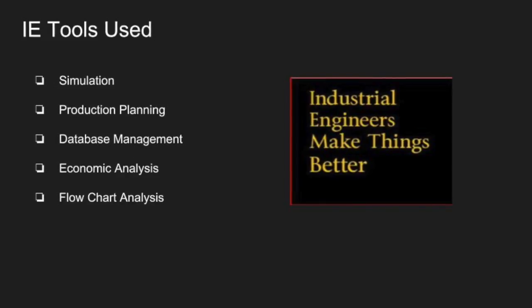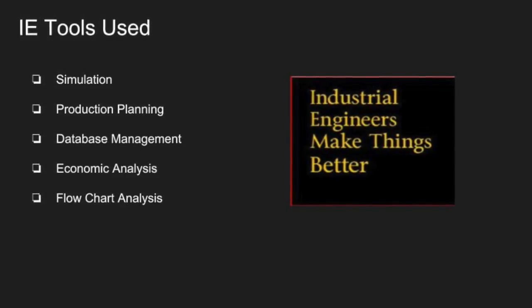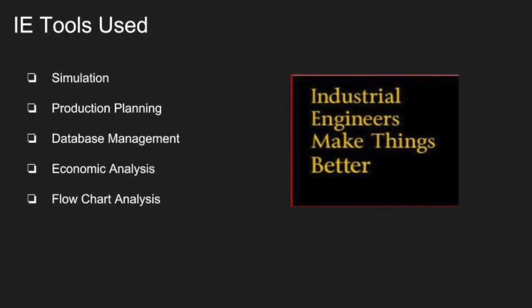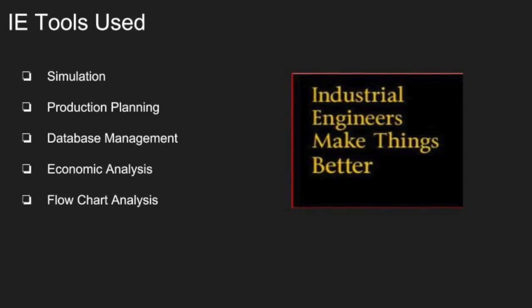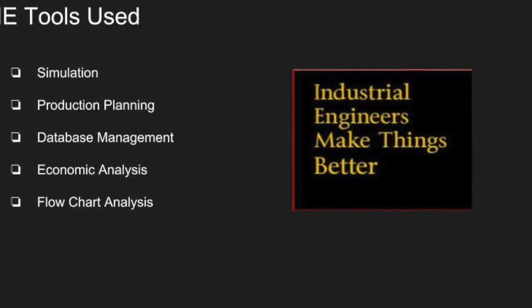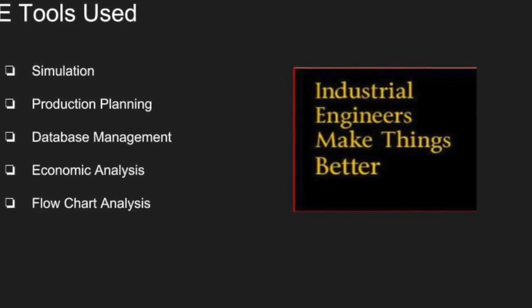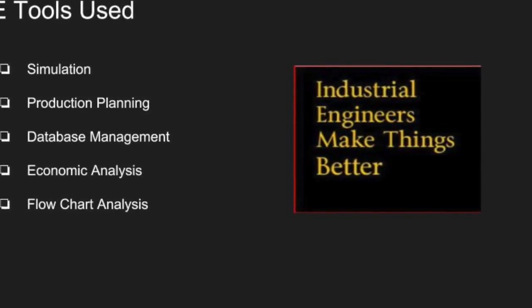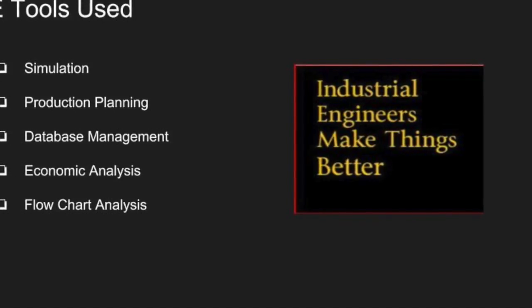I used many industrial engineering tools to come to my final recommendation. I used my simulation skills as well as many of the process improvement tools such as production planning, economics, and flowchart analysis. This project was a good accumulation of all the skills that I learned during my time here at Cal Poly.